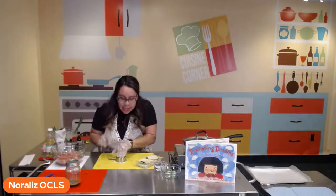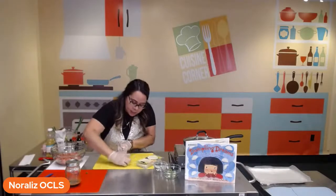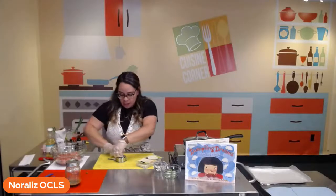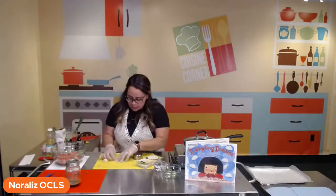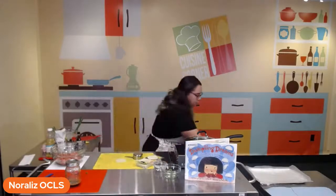When you're pressing down, you're going to take your index finger and take the tip of your finger and just scrape off the sides. Scrape off the sides. If you have a cookie cutter, then it's probably sharp enough and you don't need to scrape it, but all you want to do is scrape off the sides and then take off the little piece there, and you have a circle. I'll show you now.